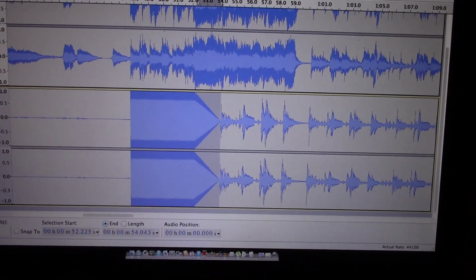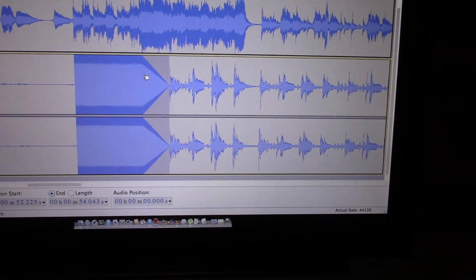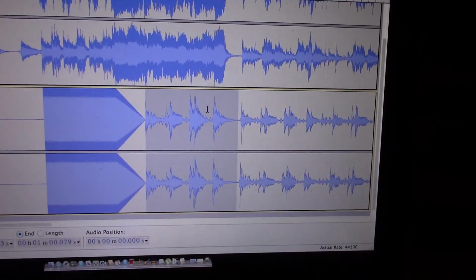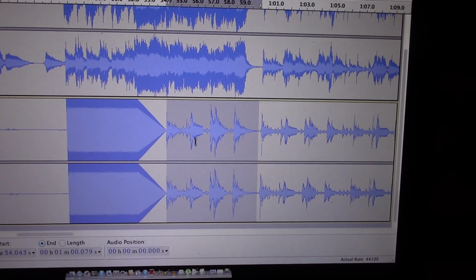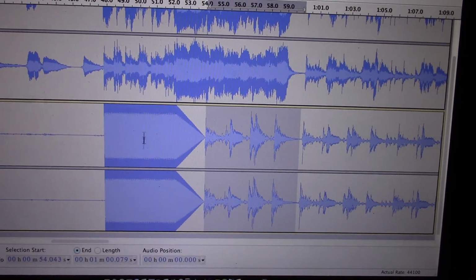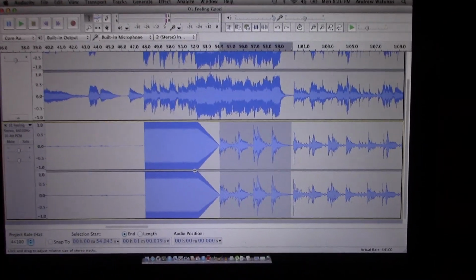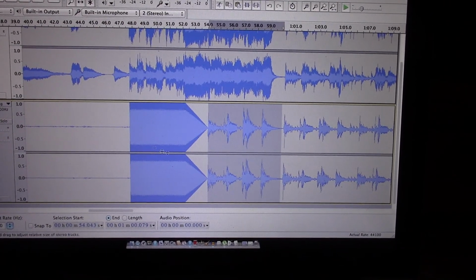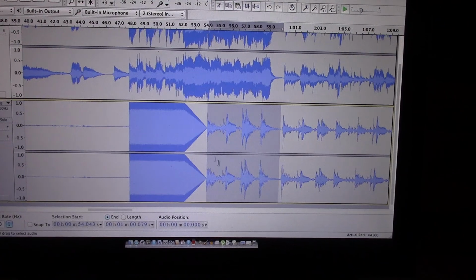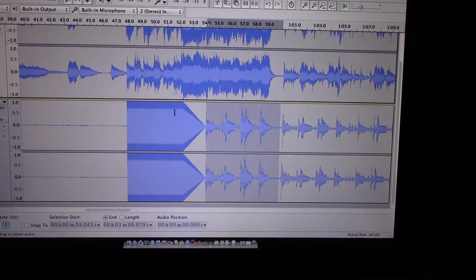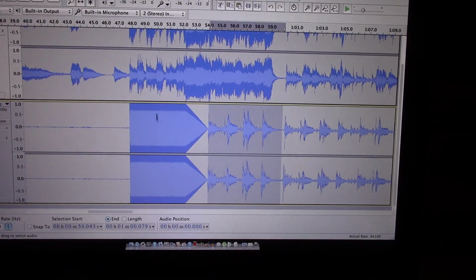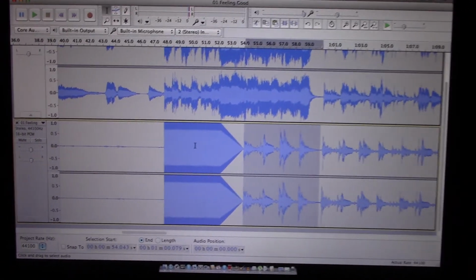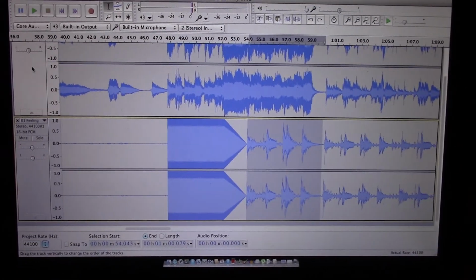So then we're gonna get our highlight tool. We're gonna go like that, and then find our frequency, lay in a new tone, put the fade out and stuff like that. And I could probably put another fade out roughly right here. But that's roughly the idea. You basically just find a section, you listen to it, you highlight it, you find your tone, and then you put your fade outs. I put another one right there, just so it's a little more something to listen to. So basically that's how you do it.